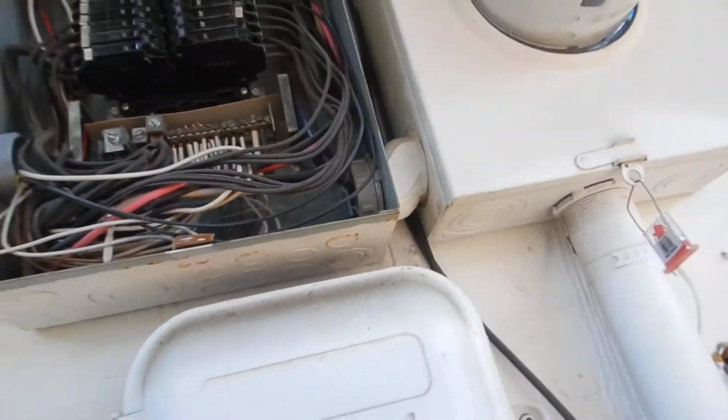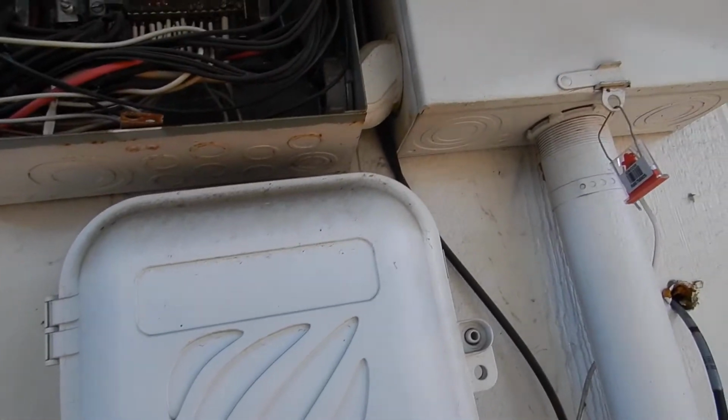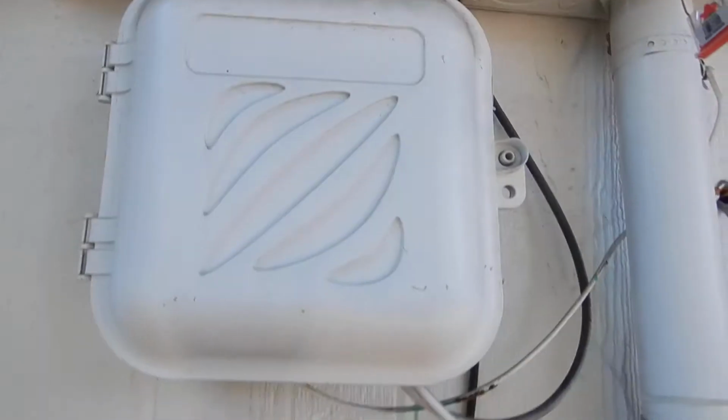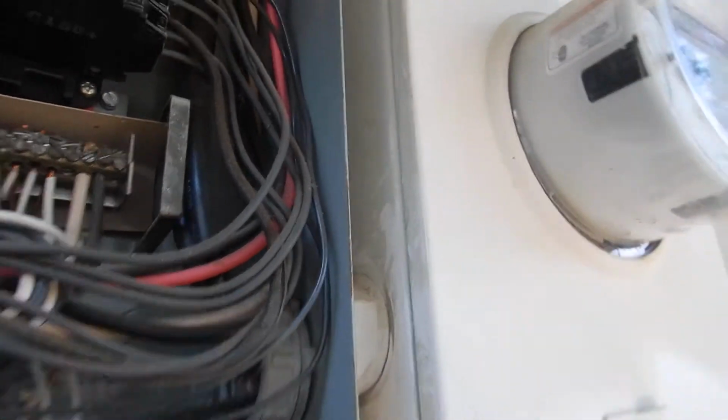Your bonding location is on the water heater cold water supply. We know that. You'll see that in the water heater video, but it should be labeled in the panel so that the electrician working on it would know where to go looking for it. And of course, the circuit breakers aren't properly labeled, and the wires are in direct contact with the cover.